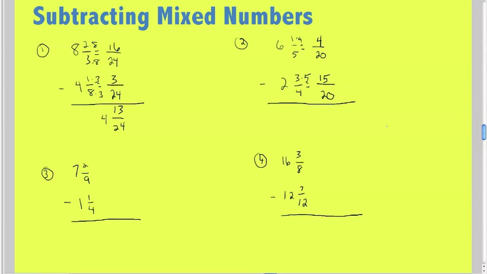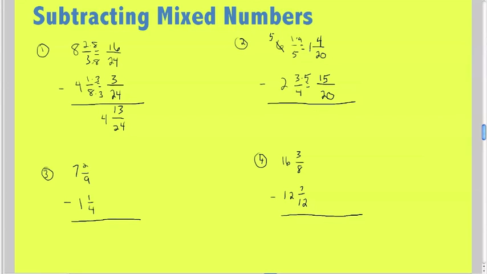Now here's one of those special circumstances where we don't do it exactly the same way. So I have 4/20 minus 15/20, so essentially I have to borrow. So I'm going to borrow from the 6. The 6 is going to become a 5. So essentially I borrowed 1 from the 6 to add on to the 4/20. So I like to look at that as, instead of having 4/20, I now have 1 4/20, because I added that 1 there.